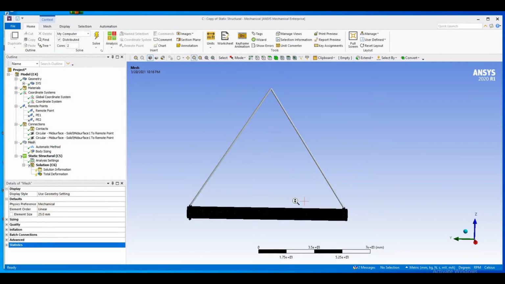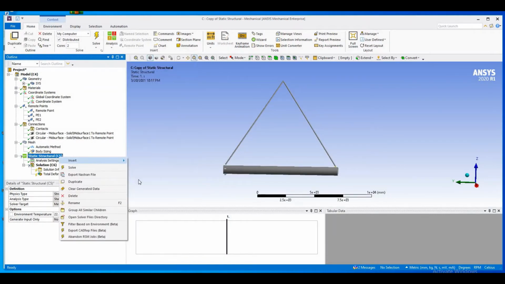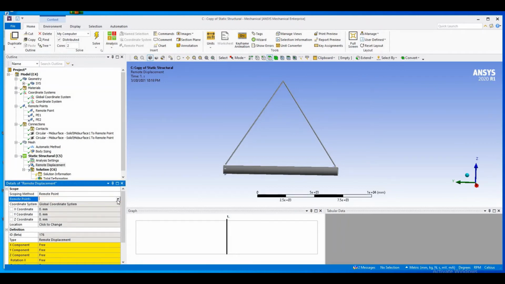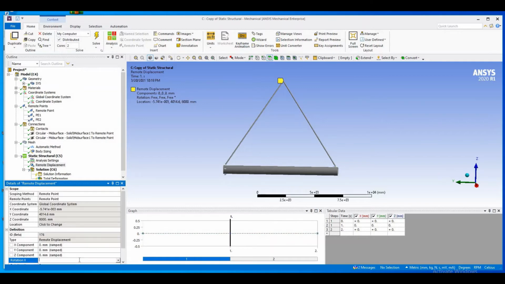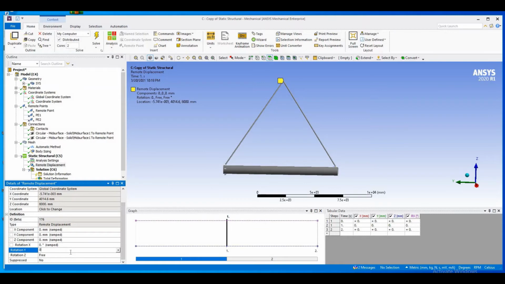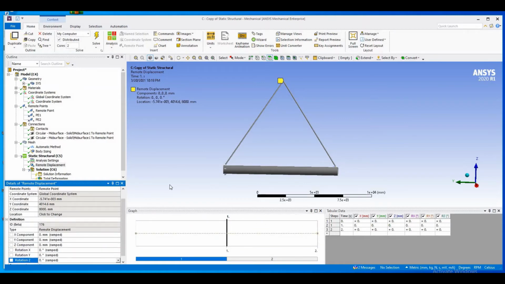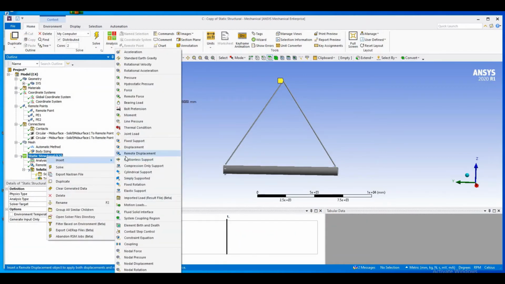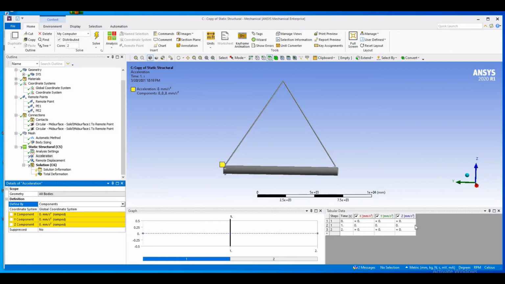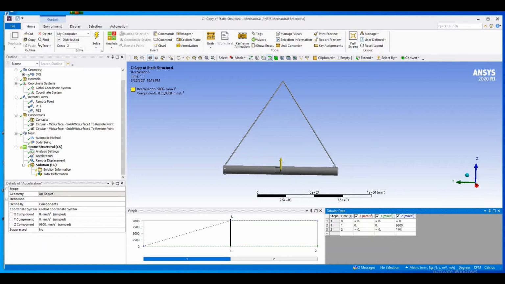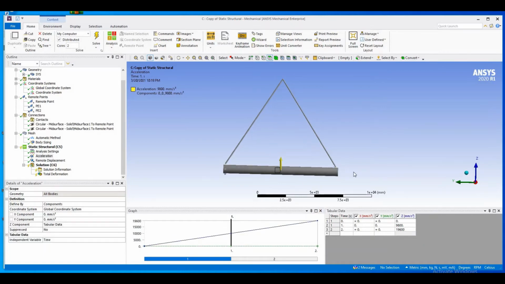Now I will define the loads and boundary conditions for this analysis. So I will assess this pile for twice the gravity loads, which is in line with the requirements of API RP2A.